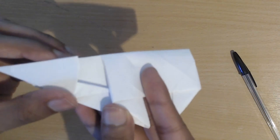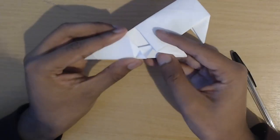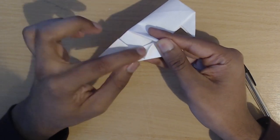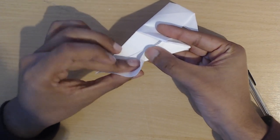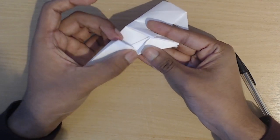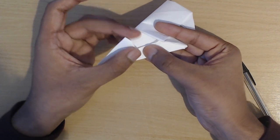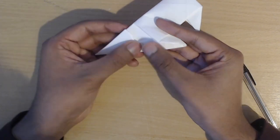So to recap, from here we open this up to reveal this triangle. We folded the triangle in half, so it was like this, and now we've taken that triangle, folded it in half, and squashed part way up this section right here at the front. And now repeat on the other side.